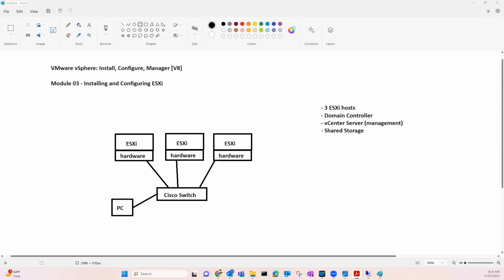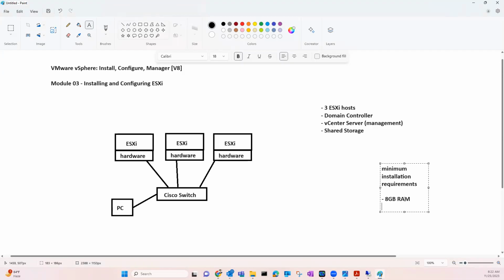So basically, if you have to install ESXi on top of the hardware, the minimum installation requirements, let me write here, are: we need at least 8 GB of memory. This is just the installation requirement of ESXi.